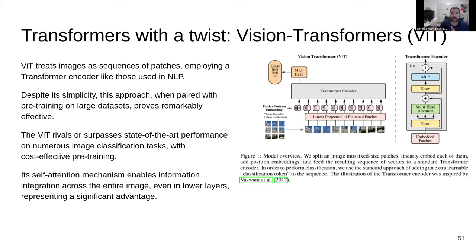The self-attention mechanism enabling information integration across the entire image, even in the lowest layers, before we start stacking high, representing a significant advantage over convolutional neural networks where you had, because of the receptive field, in convolutional neural networks you're stacking information from low to high. So at the very early stages you start with edges and then you build higher and higher. However, in transformers, the early representations are much more complex and much cleaner than the convolutional neural networks.